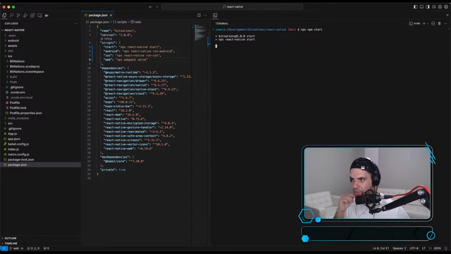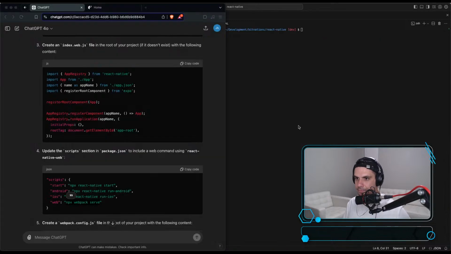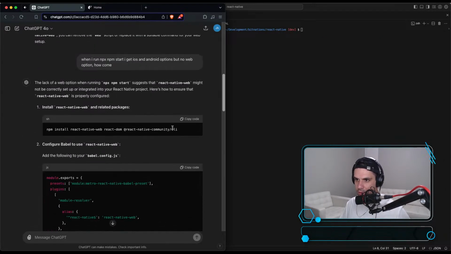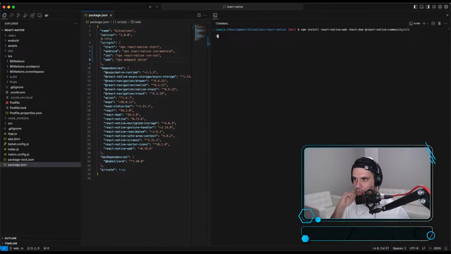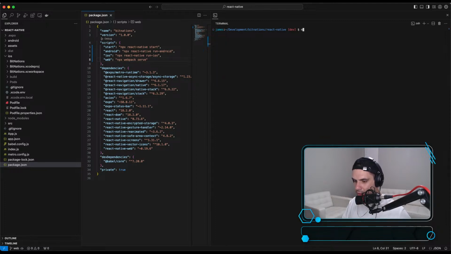I want to see if that's going to give me the option for web. It doesn't. I have to install some of these web packages. npm install react-native-web and react-dom and community client. Okay, npx npm start.